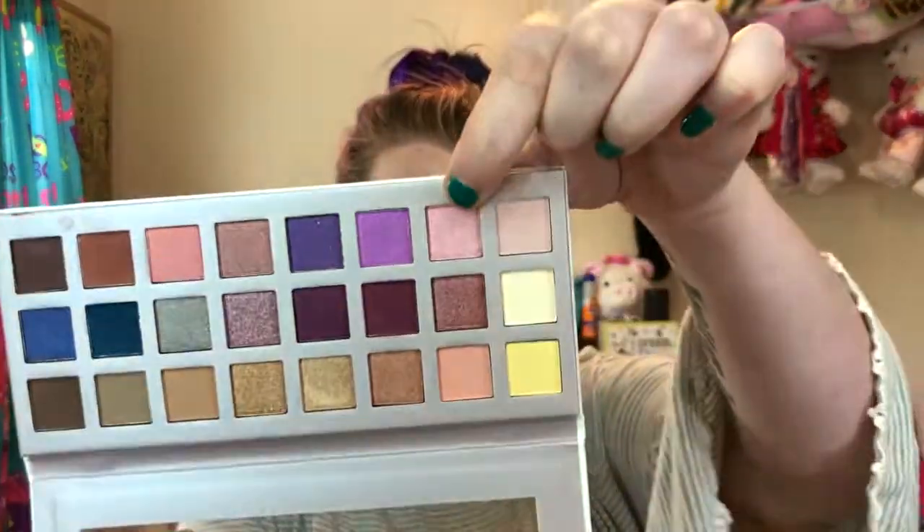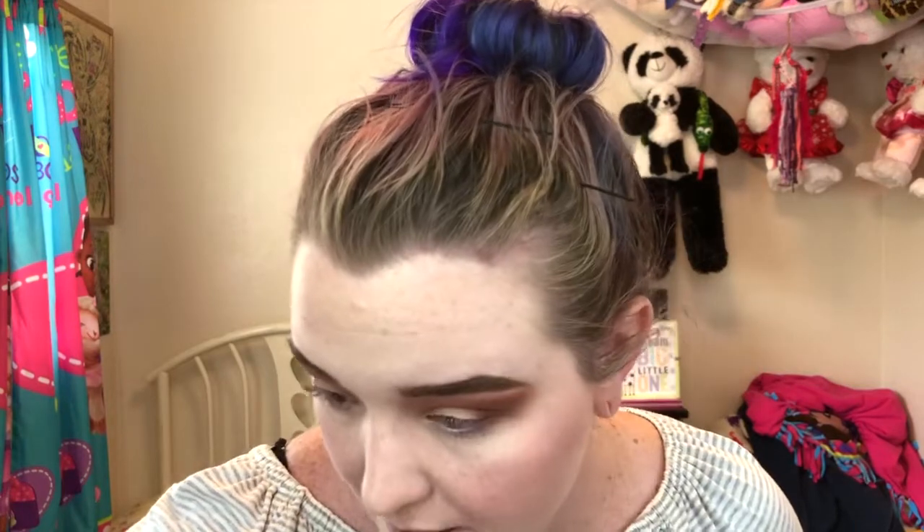I'm going to cut the crease with some concealer. I'm going to take the same concealer I use on my face — this is the e.l.f. 16 Hour Camo Concealer. It is amazeballs. I'm going to take a flat brush and cut my crease. Let's cut this crease, baby. I'm getting concealer everywhere. And then I'm going to carve out that concealer.